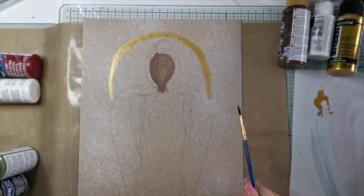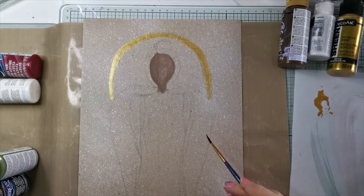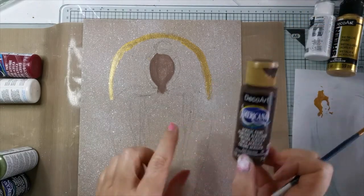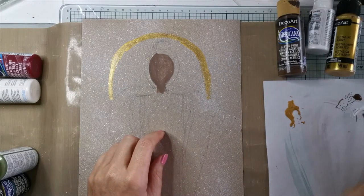Hi there, Sue's here, and I just started painting a little angel for my friend for Christmas, and I thought I might as well switch my camera on and see if I could record it. So I've started off using these Americana paints. This is dark chocolate and a little bit of fluid acrylic in titanium white, just mixed together to make a skin colour.